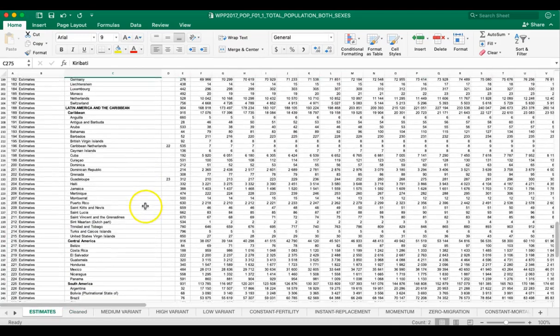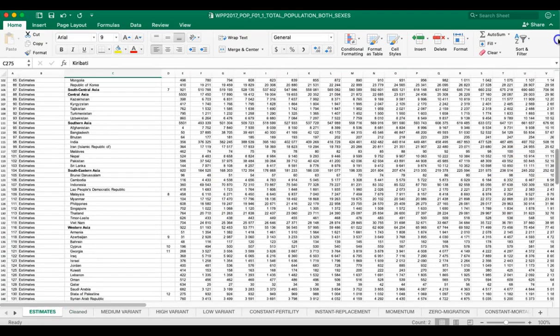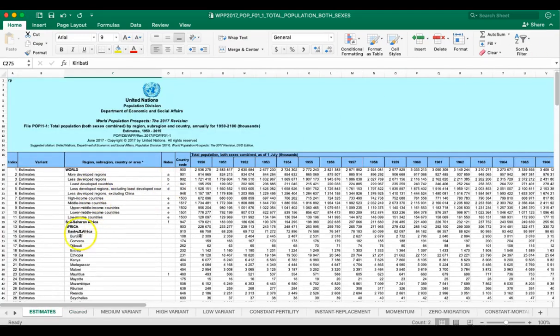And I come back to my Excel file, and I go back to the original tab, not the one that I cleaned, and I'm going to go up and find Burundi. And I have Burundi in 1950 is 2,308.92. Fantastic. Those numbers match up, and I can trust that all of the transformations that I did were accurate, and I didn't miss a step or accidentally transpose some numbers along the way.